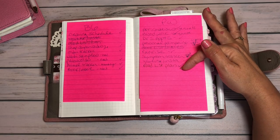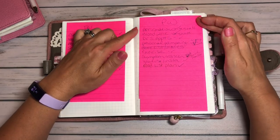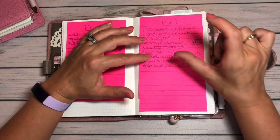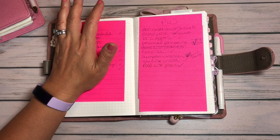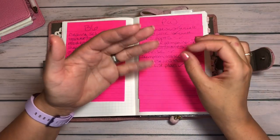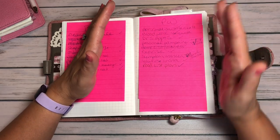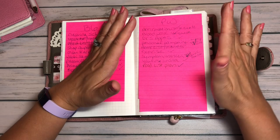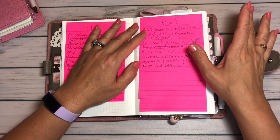That's 1, 2, 3, 4, 5, 6, 7, 8 different inserts. So you're talking 8 inserts, 8 dividers. Basically, I came to the conclusion I needed the biggest set of rings that I could find for my personal wide. I measured where I thought the thickness would be and went with a slightly bigger widening than the standard, I think an additional 2 centimeters. Full B6 inserts fit in there, you just couldn't really use dividers. So it was a honking planner and it was beautiful and I absolutely loved it.